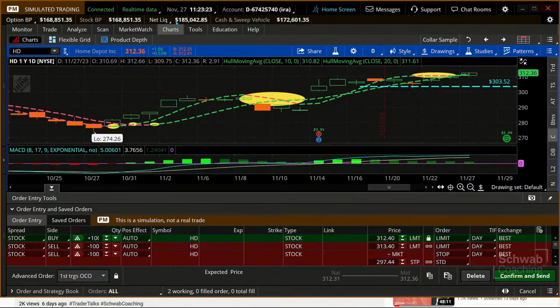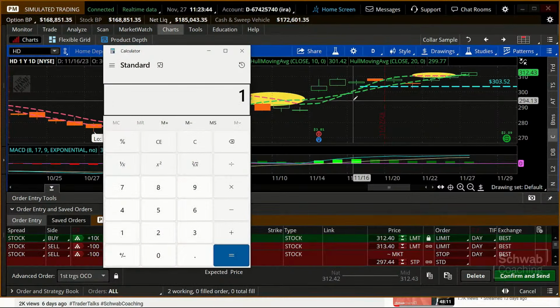Now, you could do what you want, but we teach position sizing. So we try to identify, is there a certain amount of capital that the investor will be willing to put in? Let's say we're going to use 5% of capital. Okay. Well, what's 5% of 185,000? Well, 5% of 185,000 is going to be 9,250.